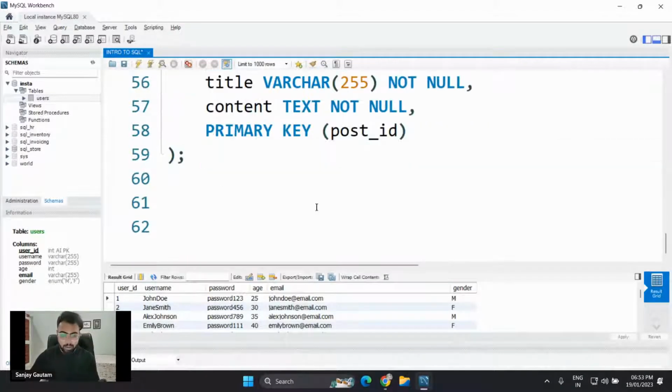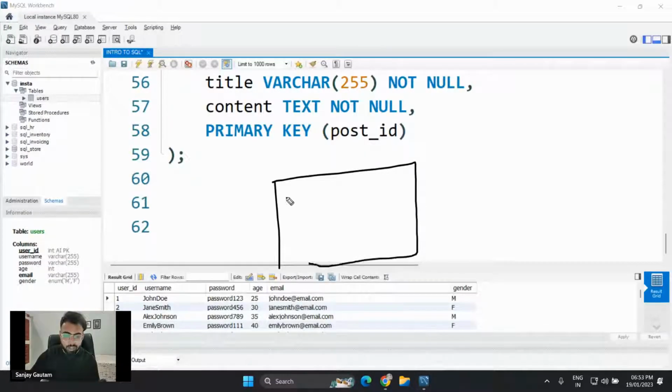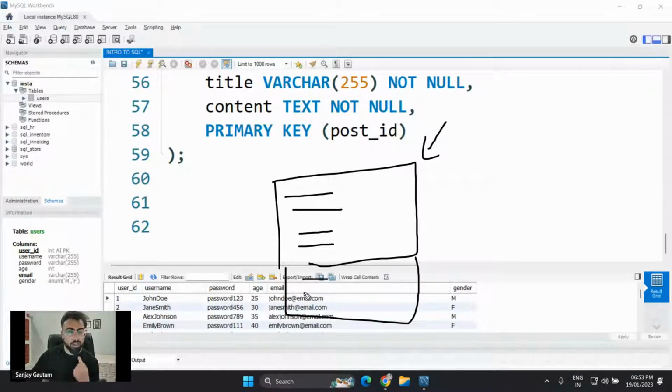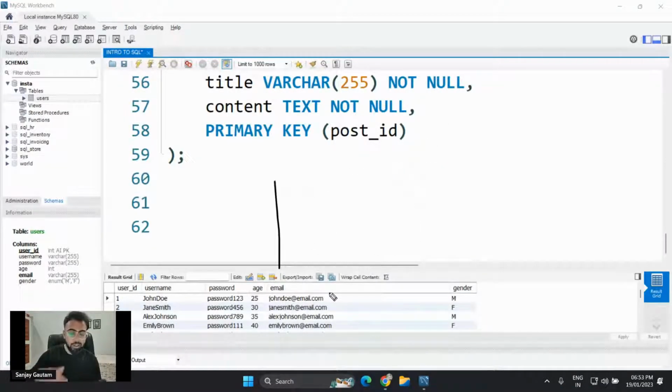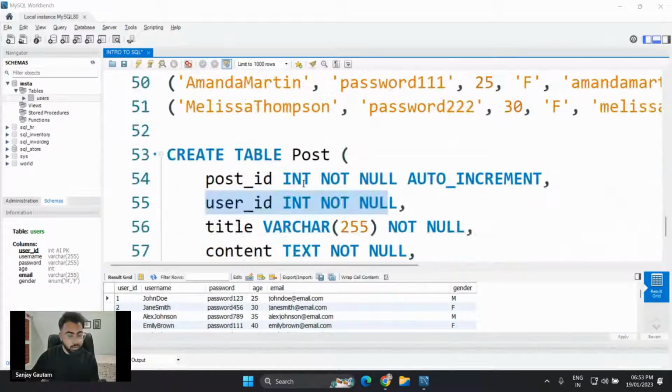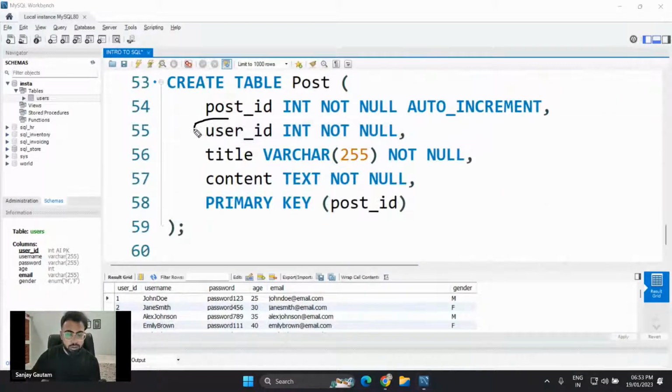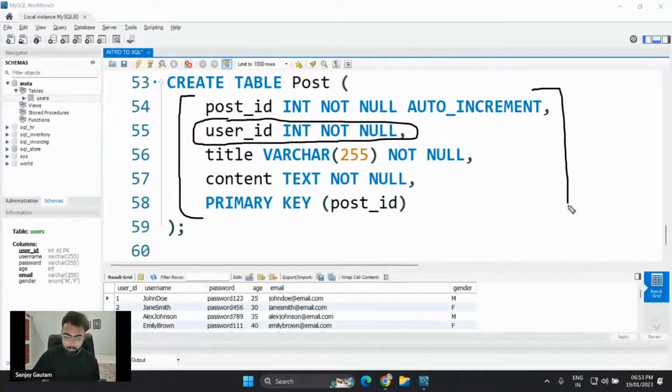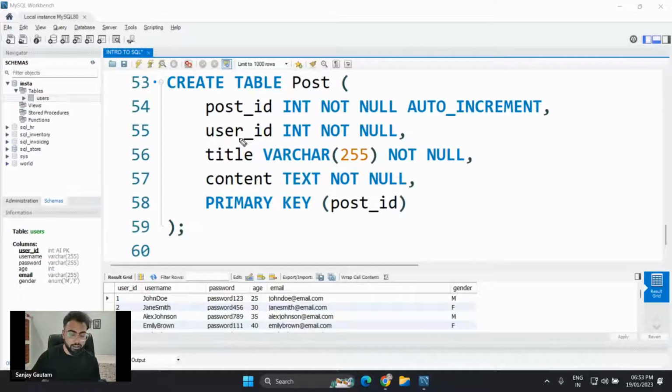You will have post details like photo, comments, etc. But if I want to find the one person who created this post, I also need to store the details of the user. What is the name of the user who created this post? What was the DP of that user? Instead of storing every detail about the user, I'm just going to store the user ID of the user who actually created this post. So that's why I'm having this user ID field here.